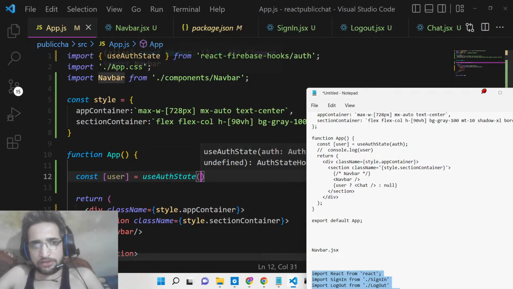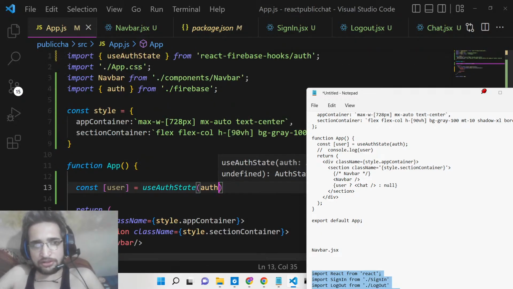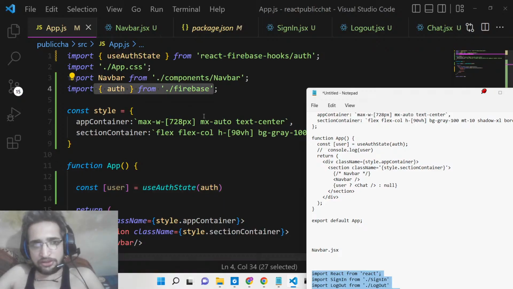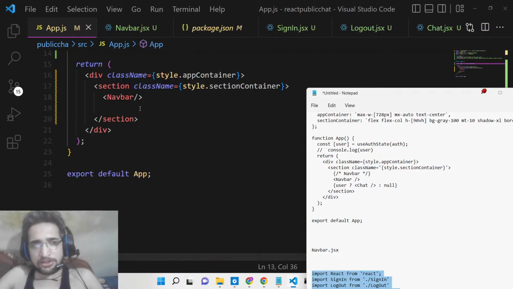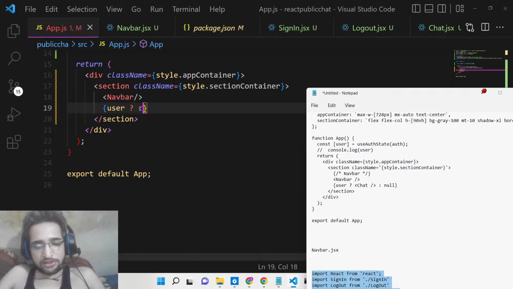This will be imported: you will now see useAuthState from react-firebase-hooks. Here we will pass the authentication, which is coming from Firebase. Basically here, inside curly brackets, we will simply check, guys, if the user is valid. In that case you need to put the chat module.